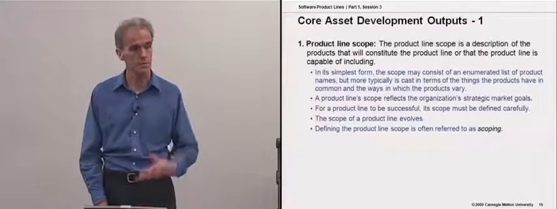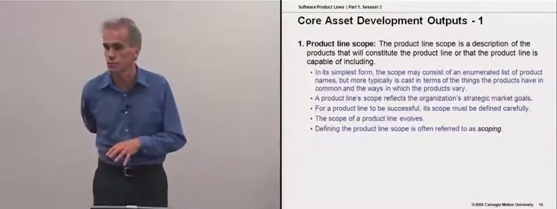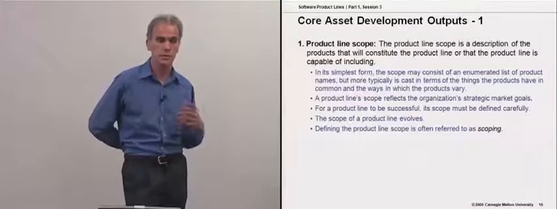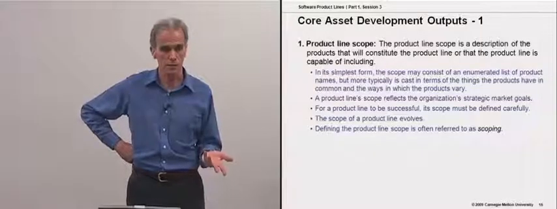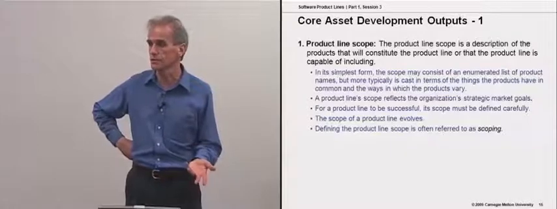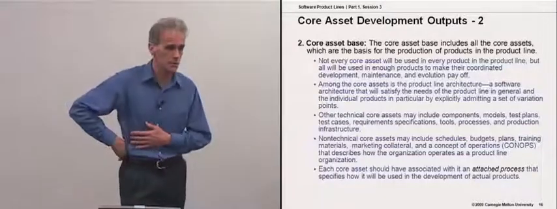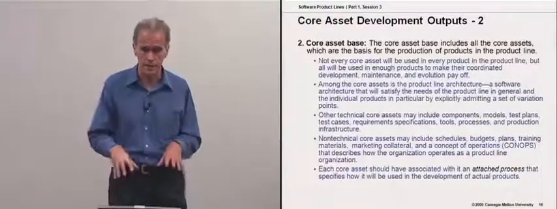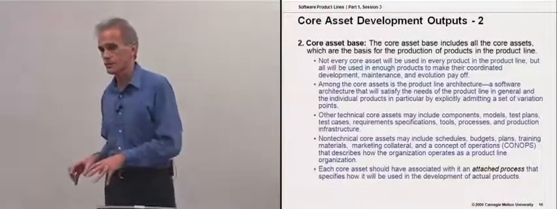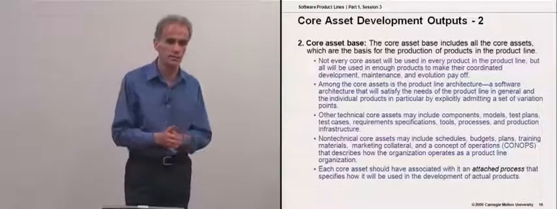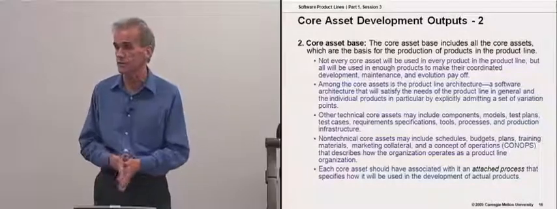And so there's a lot of this kind of proactive business planning when you get into the practice areas associated with core asset development, and particularly the practice areas that deal with analyzing your current domain knowledge and analyzing the technological feasibility and the business prospects of the proposed set of products. The other thing I should say about the core asset base is that not every asset in the core asset base has to show up in every product, but enough of the assets in the core asset base have to show up in enough of the products to make it worthwhile to have done this in the first place.